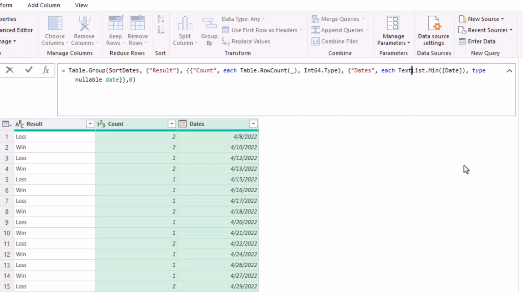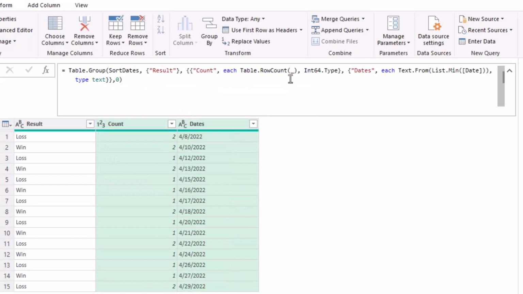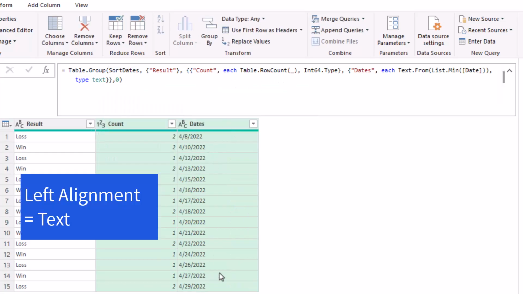And just as we saw Number.From earlier, we have Text.From, and whatever it is, it'll convert it to text. Well, let's just see what this will give us. We'll change type to text, click at the end and enter. Well, that's exactly what we want. There's that lovely left alignment.